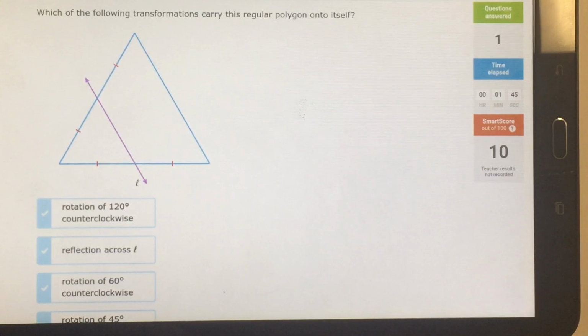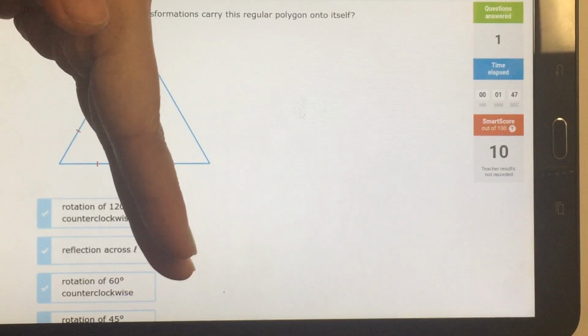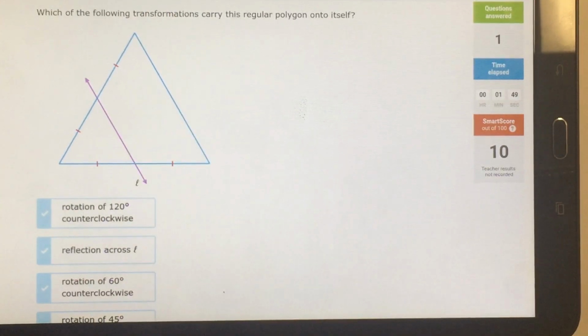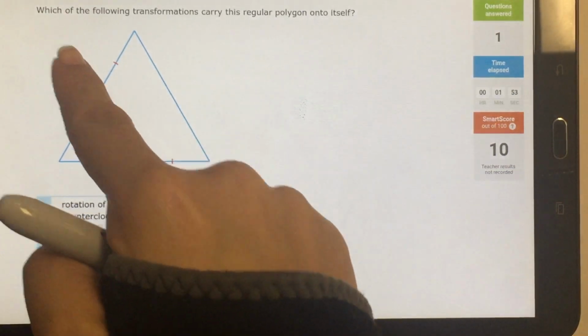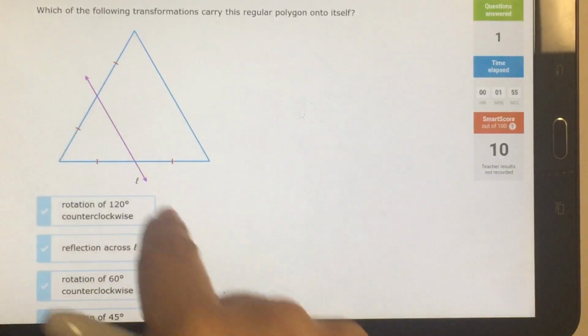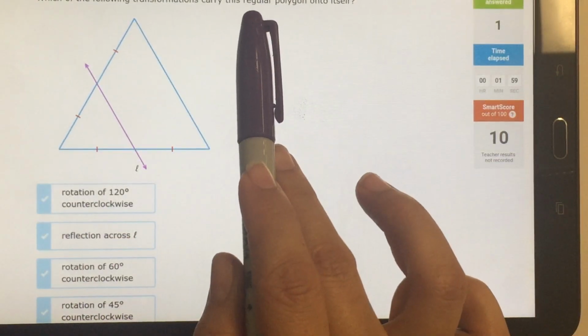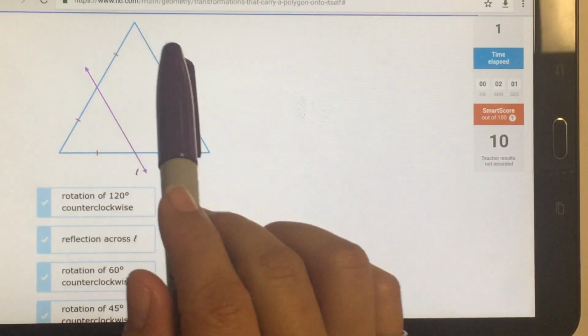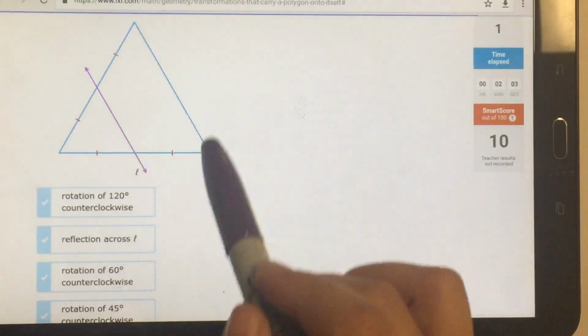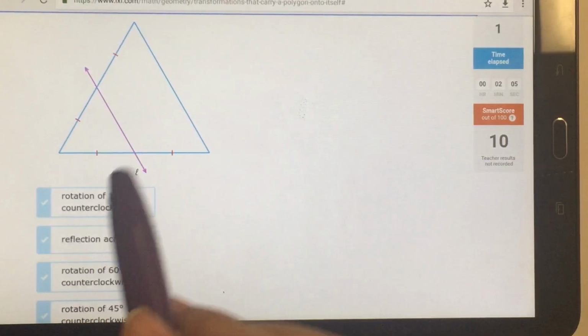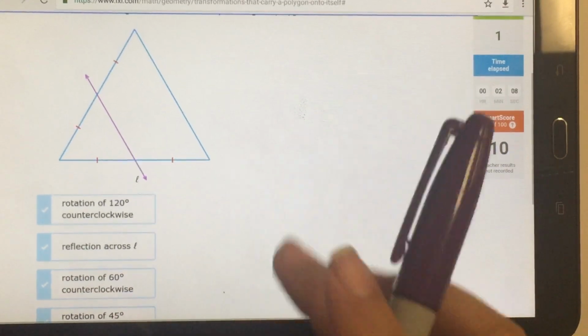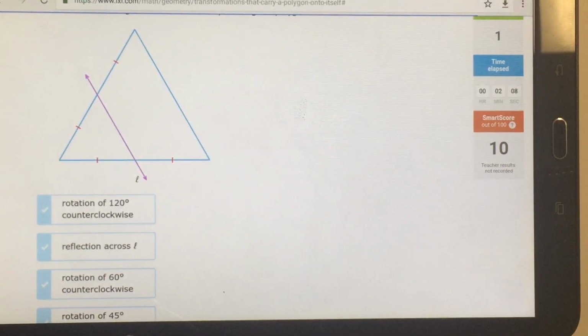So same idea, same thing. If I put a line right here and I fold this triangle, is it going to fold right into this? No. So it does not have a reflectional symmetry at this line. But let's check if it has a rotational symmetry. Now, because again it says regular, it means all the sides are equal. How many sides does this have? It has 3. And it's always going to be 360 divided by the number of lines of symmetry.